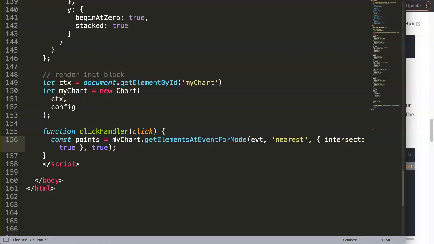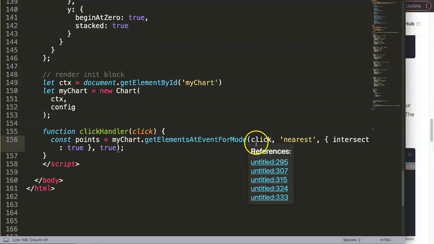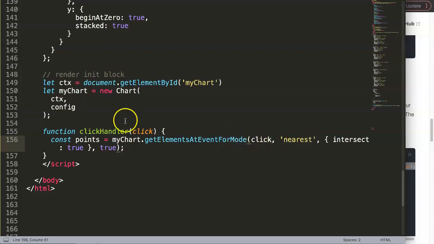I'm just going to copy that one straightforward, and I'll explain as well. So basically here we have the point, and we say myChart, and myChart stands for this one here, because this is in here. Then we get the elements at event for mode, and this EVT stands for event. Basically this is the parameter, and later on we will assign a value to the parameter, which will be a click. So on click, it will figure out the nearest, and then it says intersect, which is the mode. And remember the mode, we said mode on true, with intersect equals true, and then nearest.